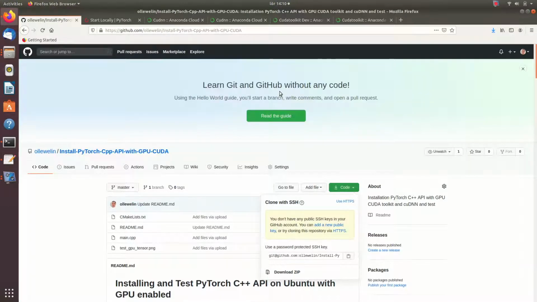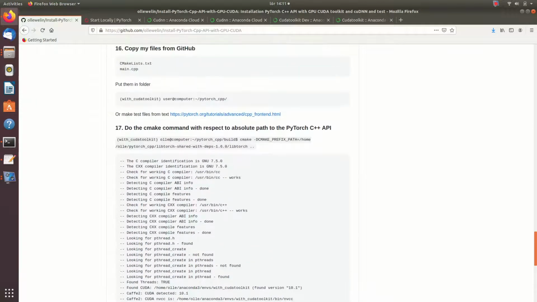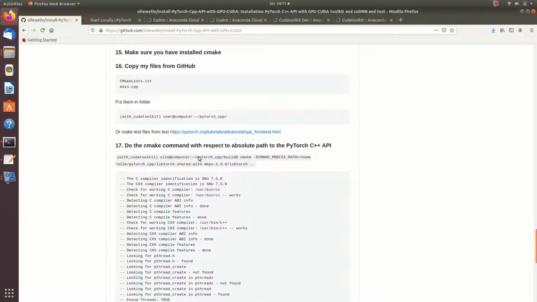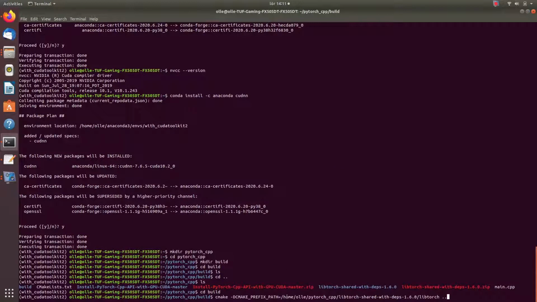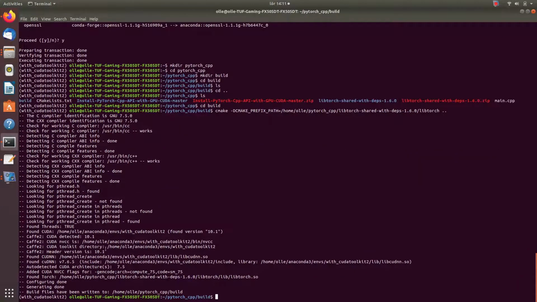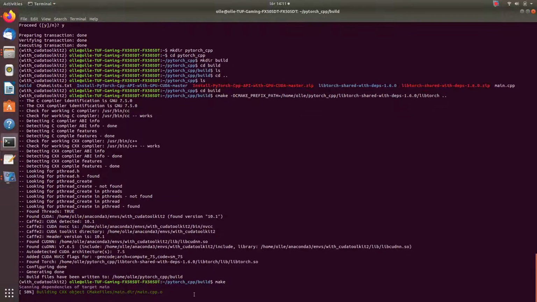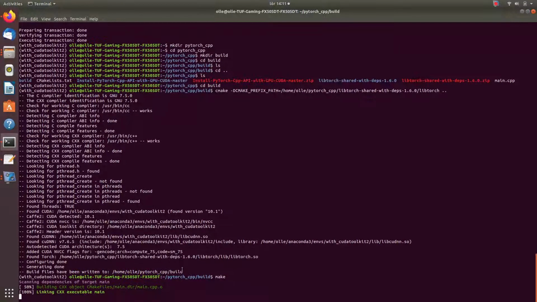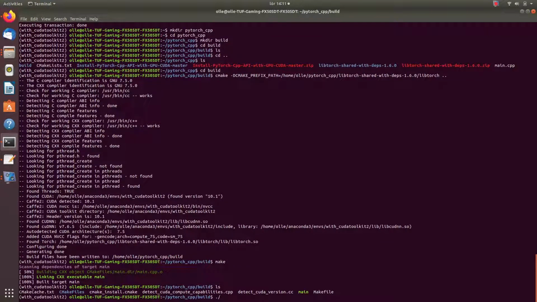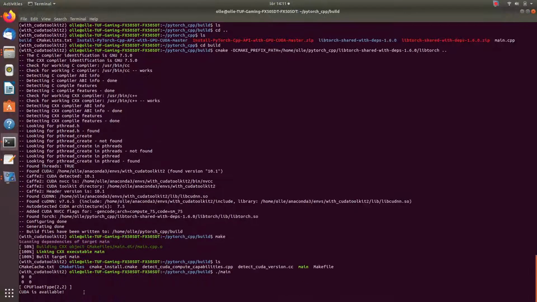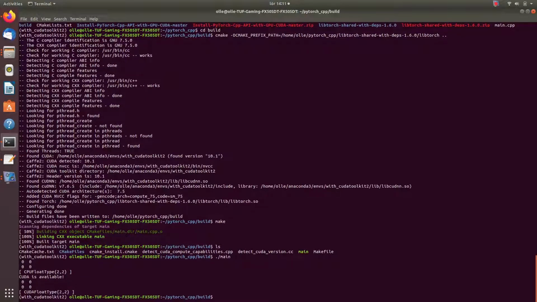And now we are able to do our CMake command, and we need the correct folder, the correct absolute path, to match, so it should look something like that. Then we do the make, and hopefully it will compile, and then the next step is to run the file, and that's it. So now we do a CPU tensor and a GPU tensor. That's all I have for now. Thank you for watching.